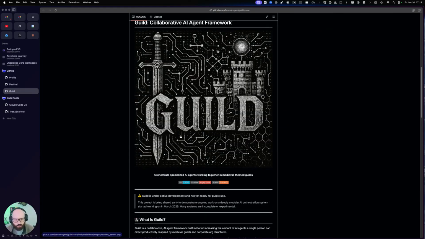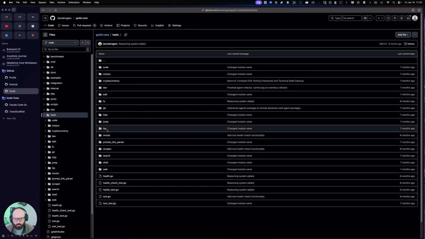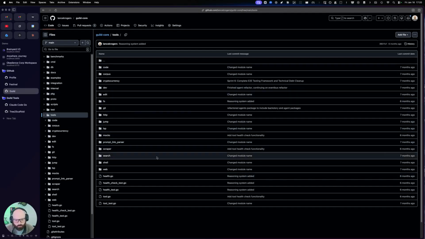In Guild, you have guilds, which are your agent teams. You have your campaigns, which is your AI planning workspace. You have your festivals, which are your complex, multi-step plans, and you can assign different agents to different steps in the festival, which I actually discovered wasn't that important. Then there's a bunch of tools. For instance, I had LSP support for about 35 LSP servers, research support. Basically anything that helps me navigate code and generate code is built into Guild so that the agents could do it.